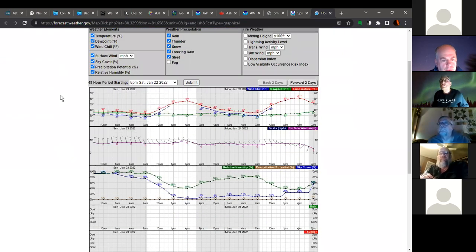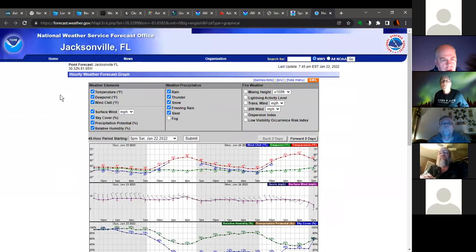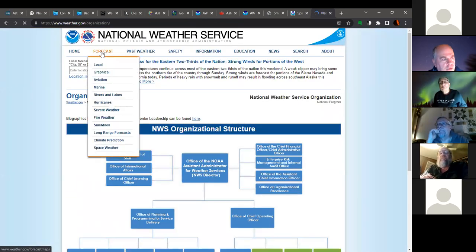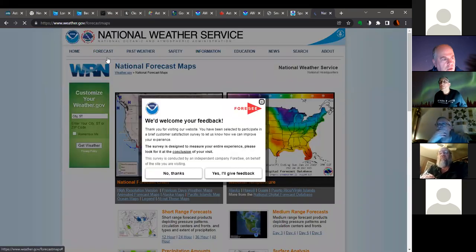Yeah, those are nice graphs. That's for classic meteorological data. I was looking for the graphical chart, but this is very close to it. It's probably in here somewhere. I would just rummage around a little bit. Oh, what did I see there? Hold on. I think I just spotted it.